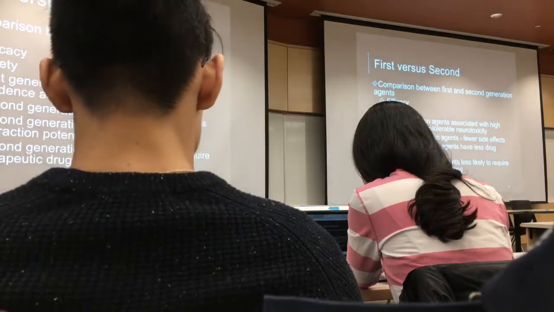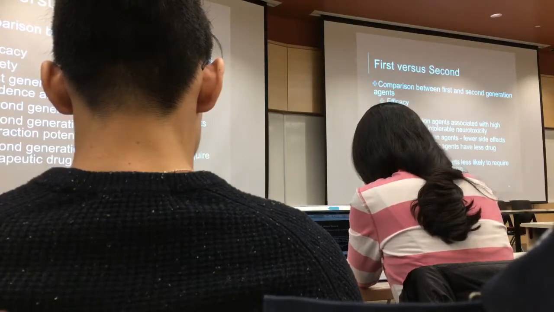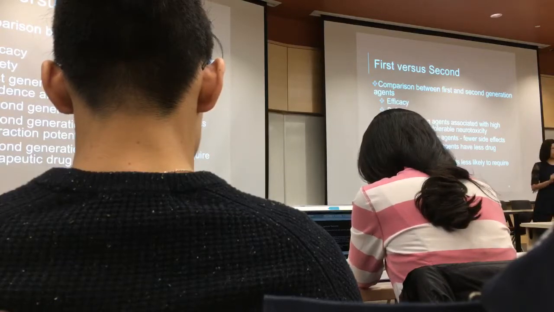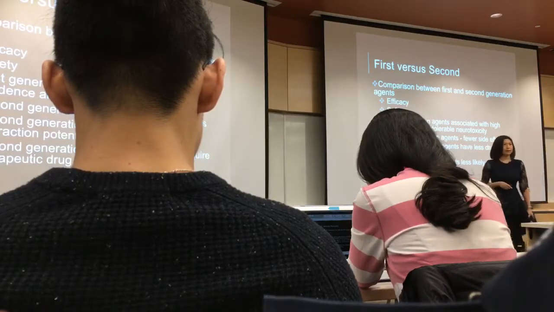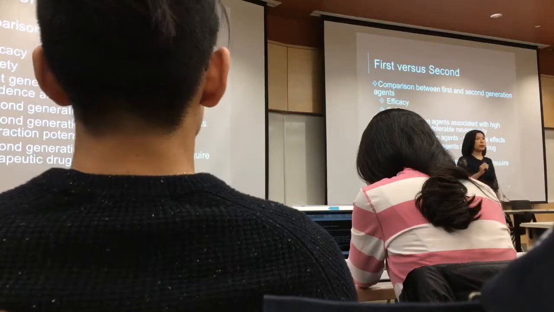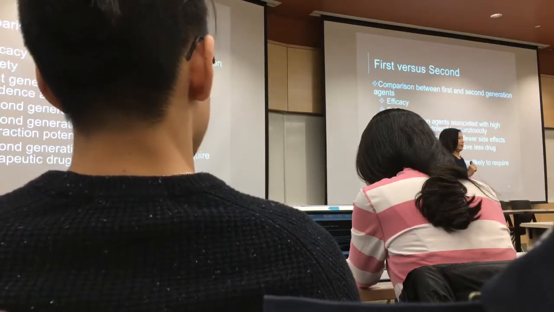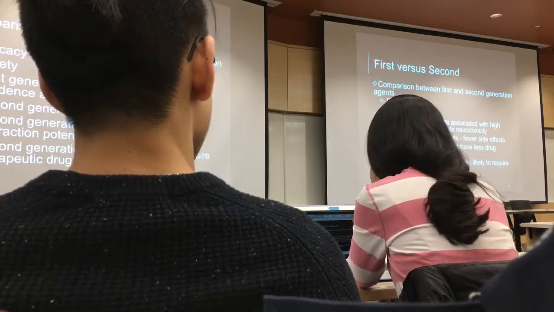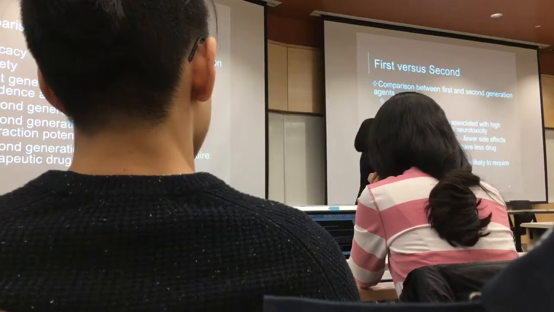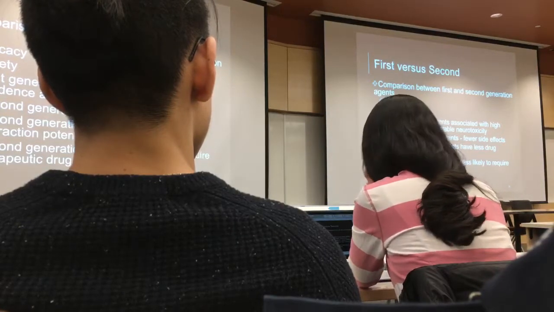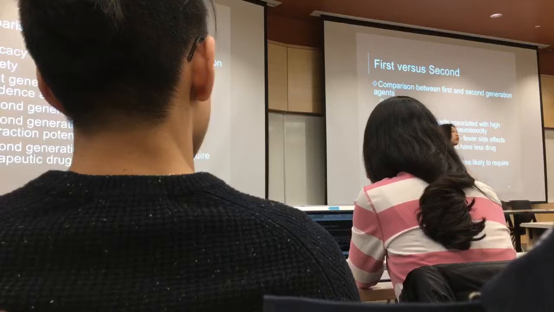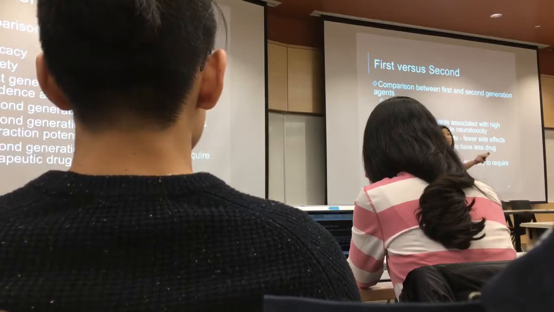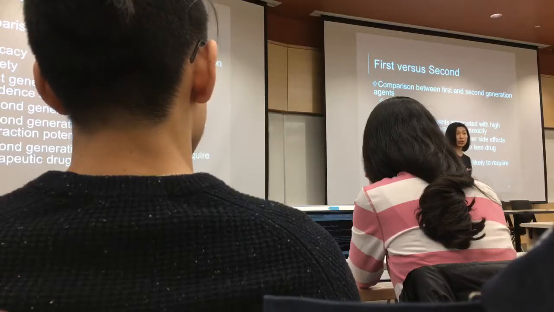So the comparison. Although we know the first generations are older, what does that tell you sometimes? What do you think about the side effects? We'll start with the easier one. More side effects, very good. So there's probably going to be more side effects. How about drug interactions? More, probably more drug interactions. Do you think the first generations, the older ones, require more therapeutic drug monitoring? Yes. Okay. So everything we just said is the opposite with regard to the safety of the newer generations.